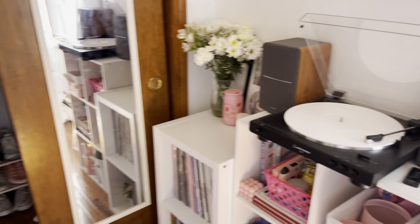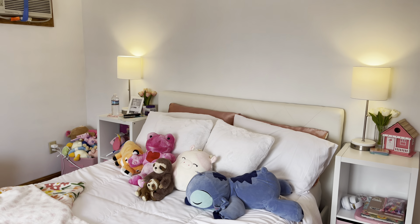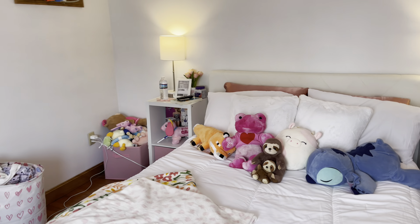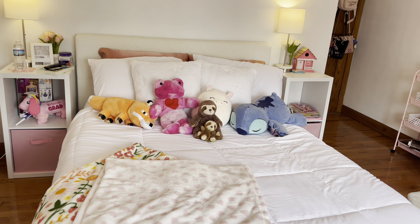There's still a lot of stuff I want to add, but this is basically how it's going to look for a while. I love it so much and I'm so happy I have my own room now. I might put some picture frames above here or something on this wall, and I might even move the guitar downstairs, but I really love how my room's looking right now — it's so comfy, and this is the vibe I've been wanting for so long.